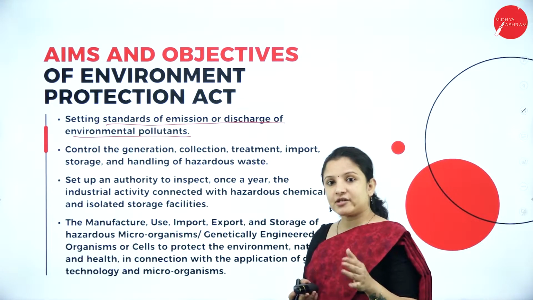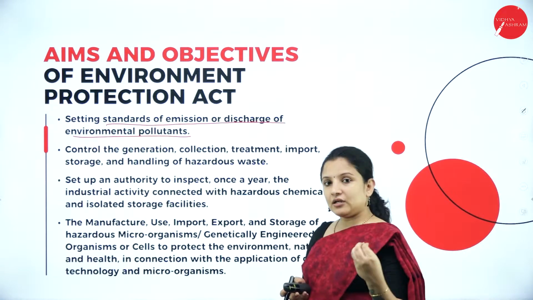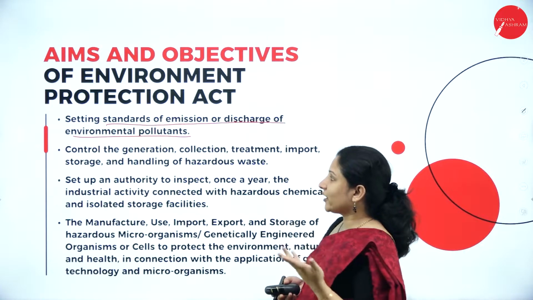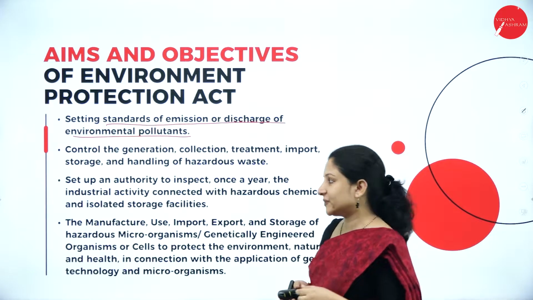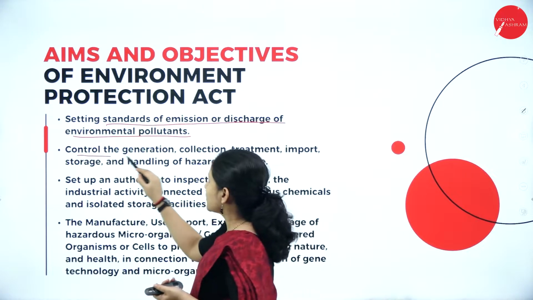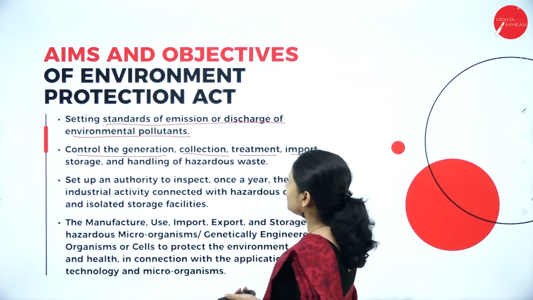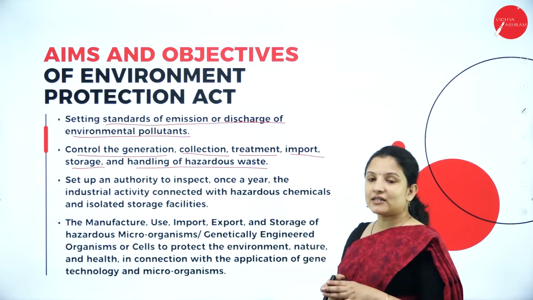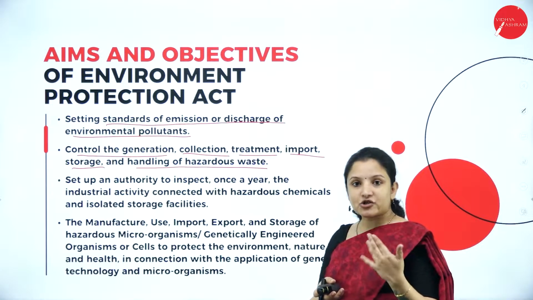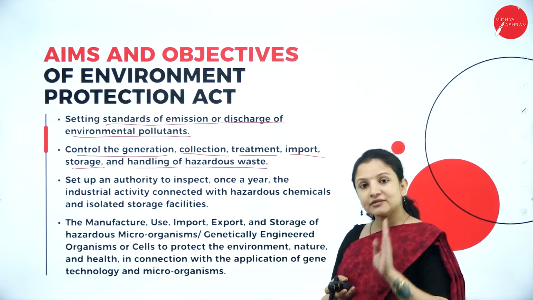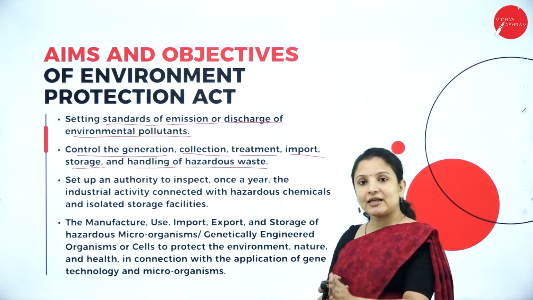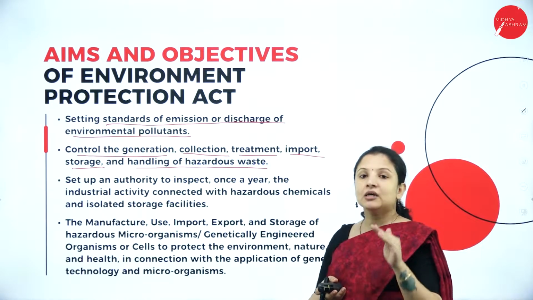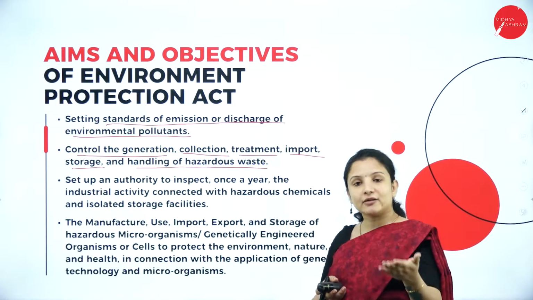More than that, we have emission testing centers, right, wherein every few months the emission testing has to be done, otherwise a fine will be imposed. So like that, various standards of emission testing have been set up, and it controls the generation, collection, treatment, import, storage, and handling of hazardous waste. There also we studied in one of the sessions how waste management is done. For waste management also there are some rules: you need to put recyclable material in a separate dustbin, electronic items in a separate dustbin, and the wet waste in a separate dustbin so that it can go for composting.